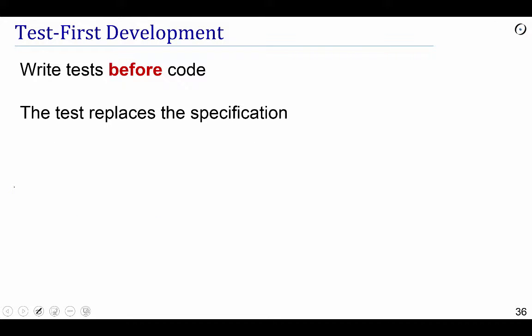Going even further, we have the notion of test-first development, which really comes from extreme programming, and it is one of the two possible answers to the question that I left open a moment ago. If with every piece of code there is a test or several tests, in what order do we write them? Well, test-first development says we should write the test before we write the code, and the test in this role becomes a replacement for the specification, in the same way that we replace requirements by user stories at the level of overall system description. Then at the level of the code, in the same way we replace traditional specifications by tests.